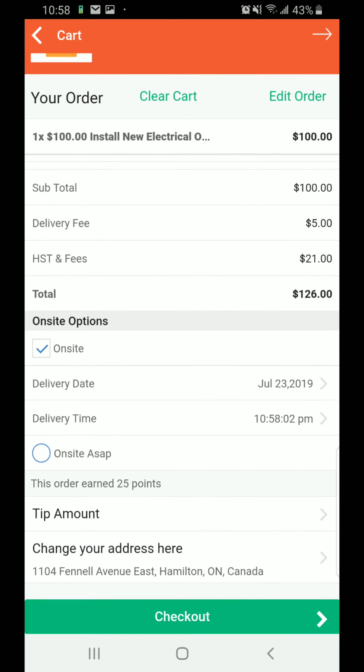This will give you a breakdown of, there's a $5 delivery fee. It gives you a whole breakdown of the total cost of this job and how many points you've earned with Knockbar. The points system is used to deduct off your total. As you're generating points, you're able to use them, and it will subtract from the total cost of your next job. So we're going to go ahead and check out.